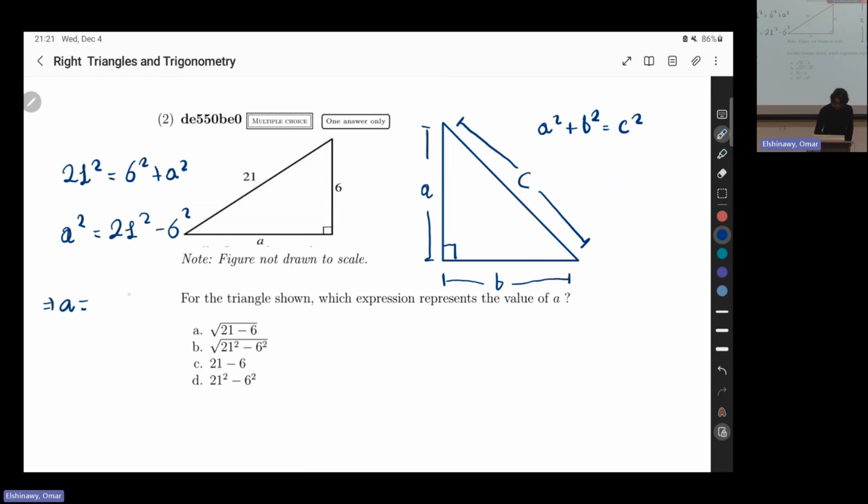Then in this case, your A could be both positive or negative. So it's the square root of 21 squared minus 6 squared. I say positive or negative for the sake of completeness. Think about it for a moment. If it were negative, you square it, it becomes positive. But we eliminate the negative one because there's no such thing as negative distance. I hope I'm not hand waving this. No, I understand it. Yeah, it's clear, right?